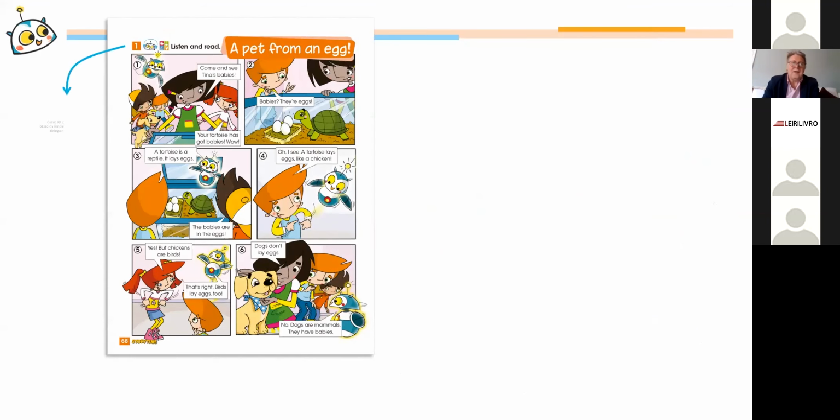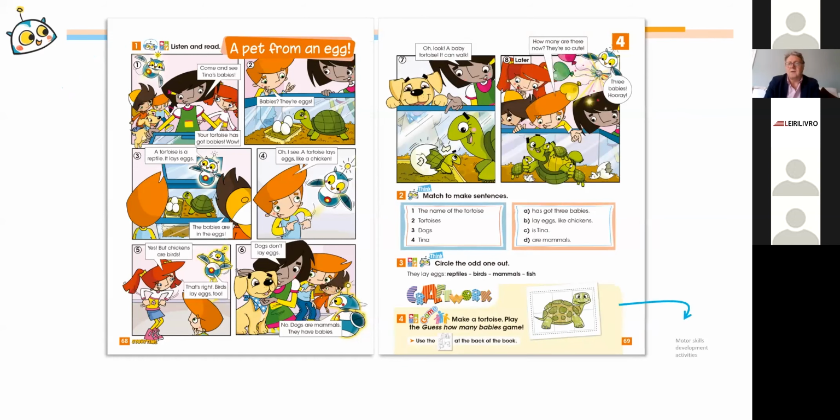Another key feature is that we have a comic strip based on simple dialogues. And there's basic characters who appear in this comic strip across the course. One of these is this little guy in the corner who's called ROLO. And we'll be learning a lot about him as we go through today. At the end of this section, there's always something to do with motor skills, where the children are actually developing a kind of motor skill, a handling, making skill within the framework of this lesson.